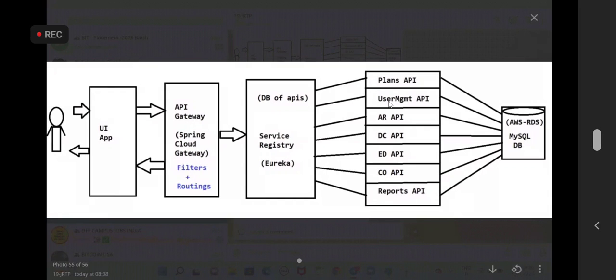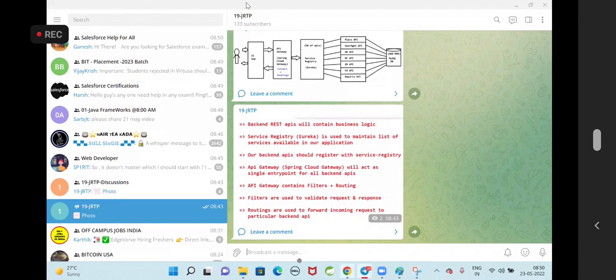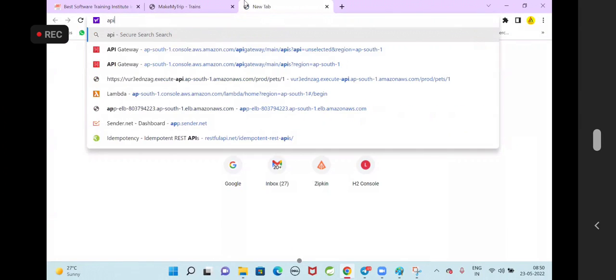Google provided one API gateway called APG. APG is one of the commercial API gateways provided by Google. Here, our Spring framework also provided one API gateway free of cost, that is called Cloud Gateway. When you go for Cloud Gateway, limited functionality will be available. When you go for APG, that is a Google provided commercial API gateway, it is going to have a lot of functionalities. Let us see what is this APG.